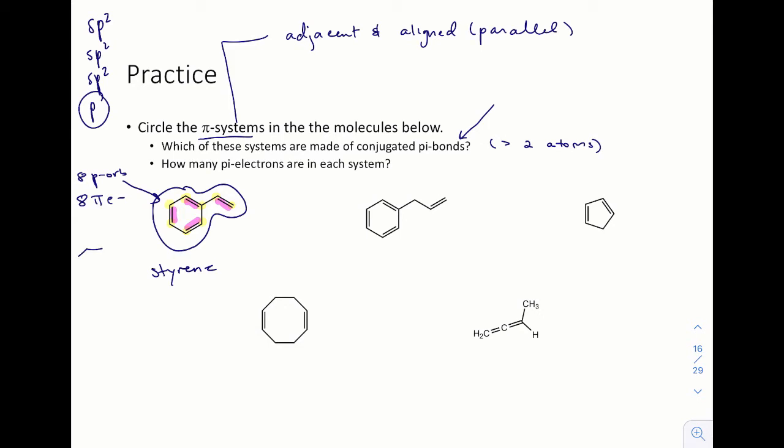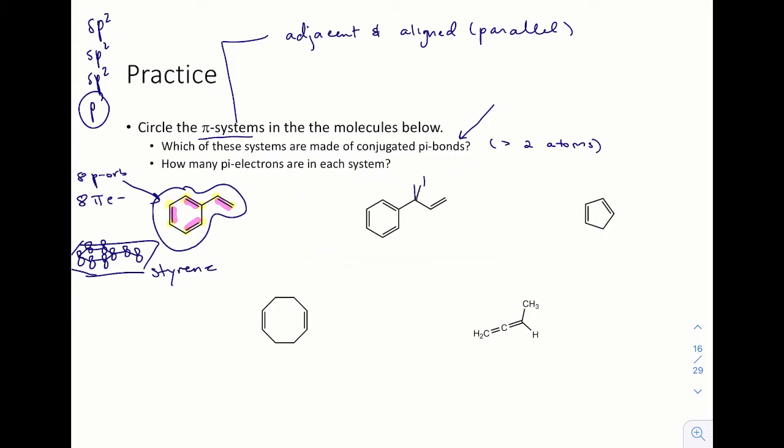We could draw out what this conjugated pi system looks like. Each of those 8 atoms has a p orbital. As long as all of those atoms occupy the same plane, then those p orbitals will be aligned and overlapping to form an 8-centered conjugated pi system. We'll take a look at this molecule next.